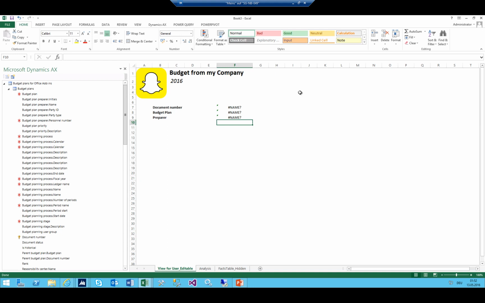Great. So just header information, do it somehow like this.